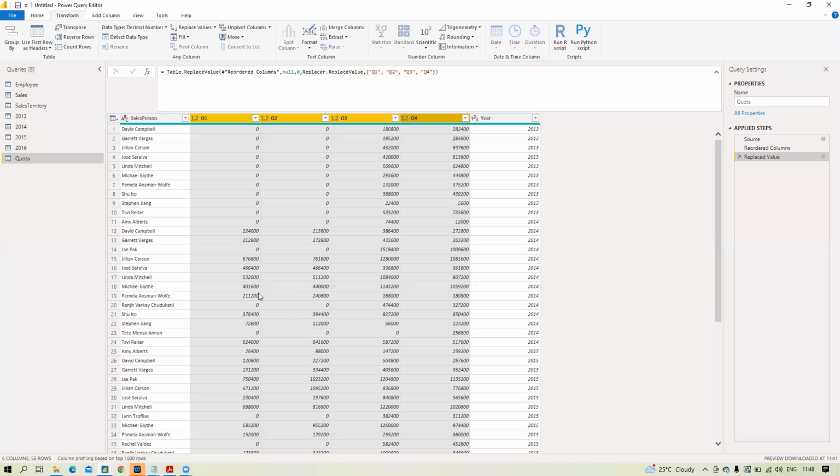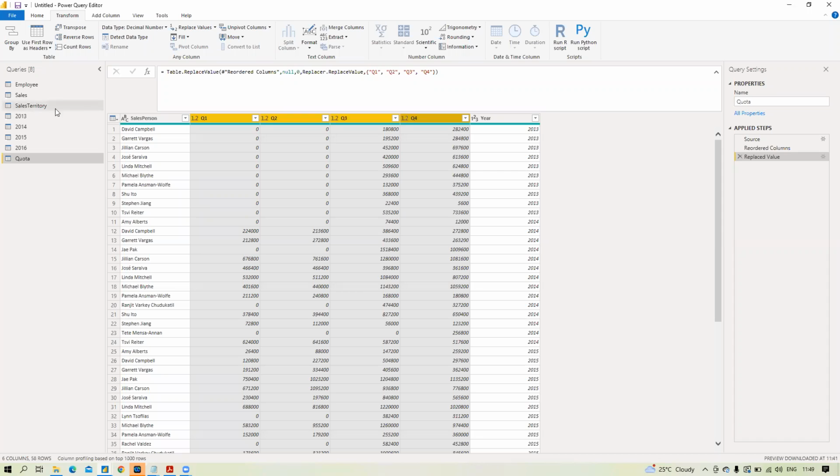Otherwise, the appending will not work. If Q1 is first in one table, Q2 is first in another, Q3 is first in another, it is completely fine. The only thing that is important is the data type of the columns.